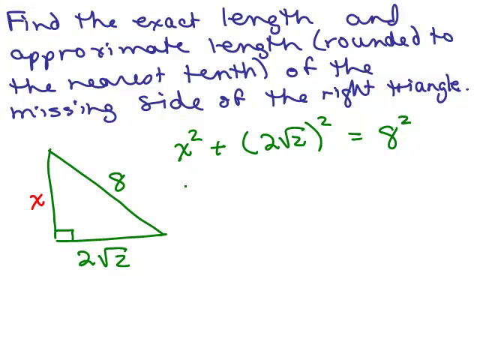All right, I'll go through it now. So we have X squared plus, now I've got to square this 2√2. I need to square the 2 on the outside of the square root, which is 2 times 2, or 4, and then I have to do the square root of 2 times square root of 2, which is just 2. So 2√2 squared actually ends up being 8. And we have equals 8 squared, which is 64.